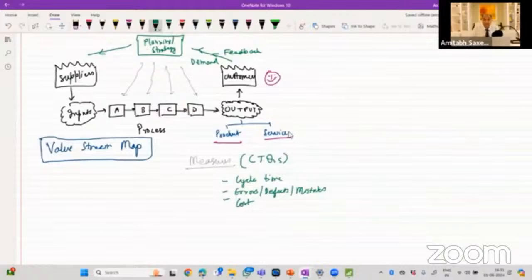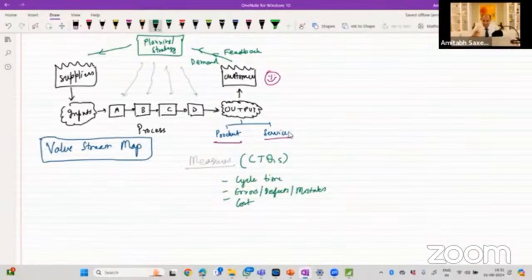Like if you are from a hospital, the customer here would be the patient. They would be interested in your infection rate, your mortality rate. If you belong to Aramco, I see people from Aramco here, so if you belong to an oil and gas or petrochemical company, you may be interested in the viscosity of the product or the boiling point of the product. Or if you are from a bank, you may be interested in compliances. So depending on your industry, your product, your service, you have got a measure.